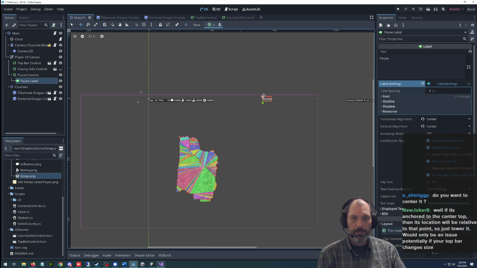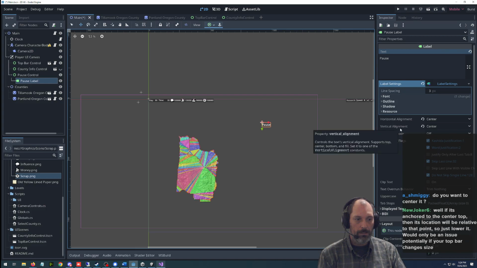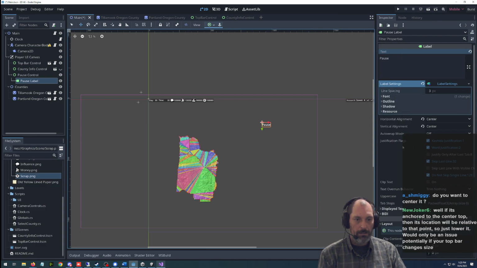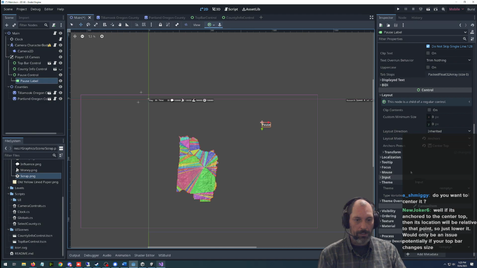But I gotta, so where do I put this? Under the transform? It doesn't have like, here's the transform.